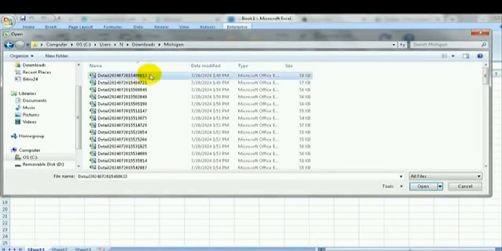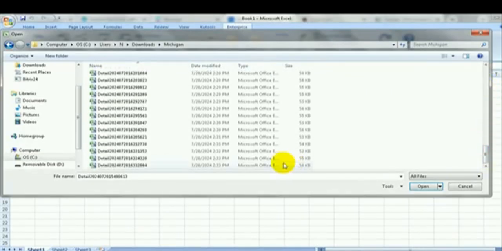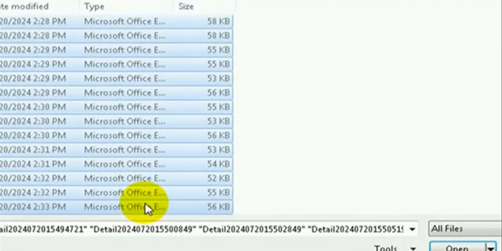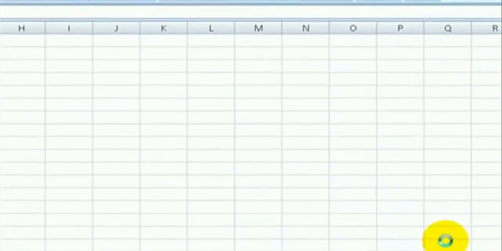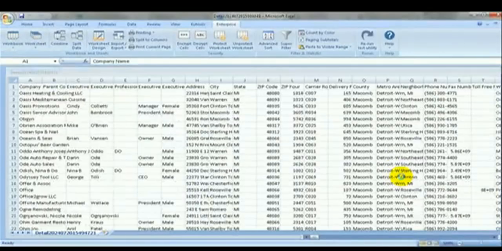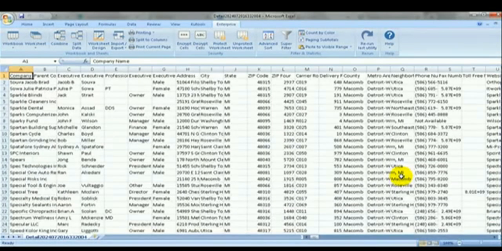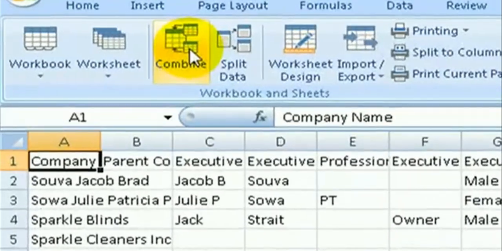What you want to do now is simply click on that first row, scroll to the bottom of your list, and then hold down your Shift key. This is going to select all of your records to be opened up in Microsoft Excel. Now this may take a minute depending on how many files you have. About 100 or 200 files may take some time to open up all of these records. Okay, now that all the records are open, we're just simply going to click on the Combine function key.